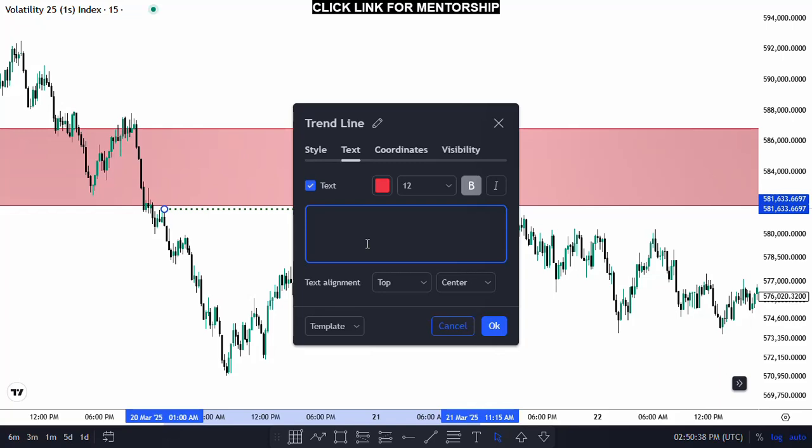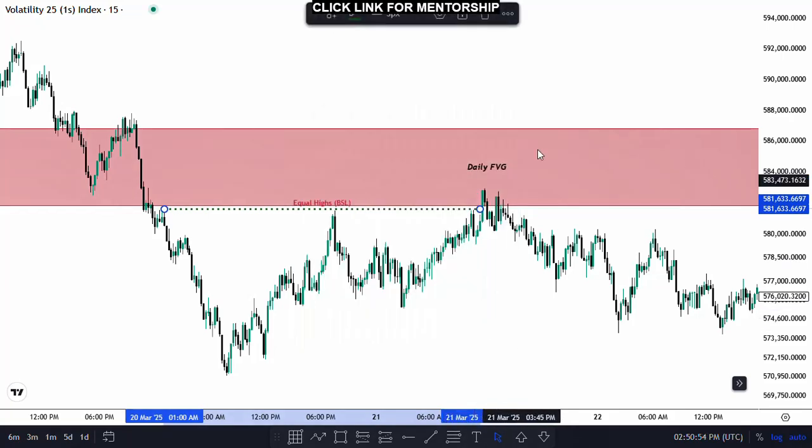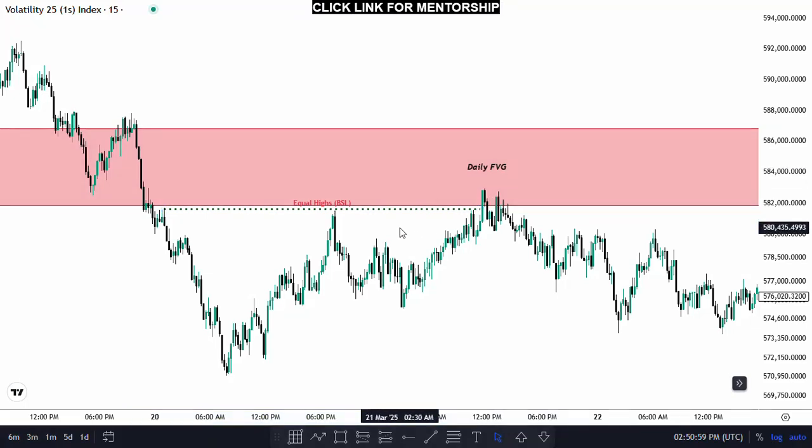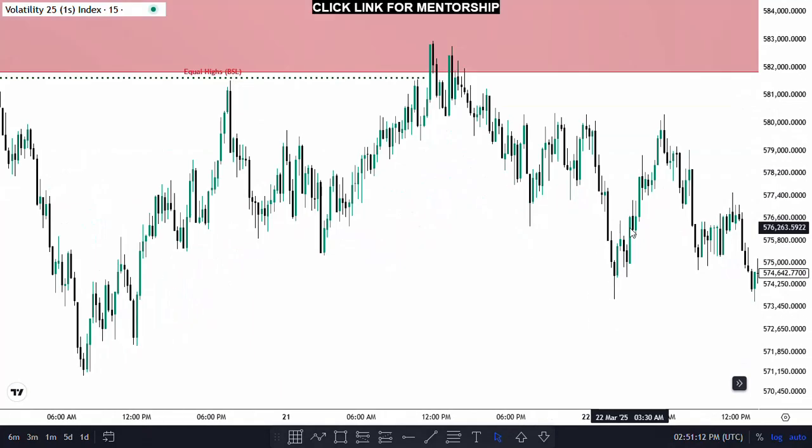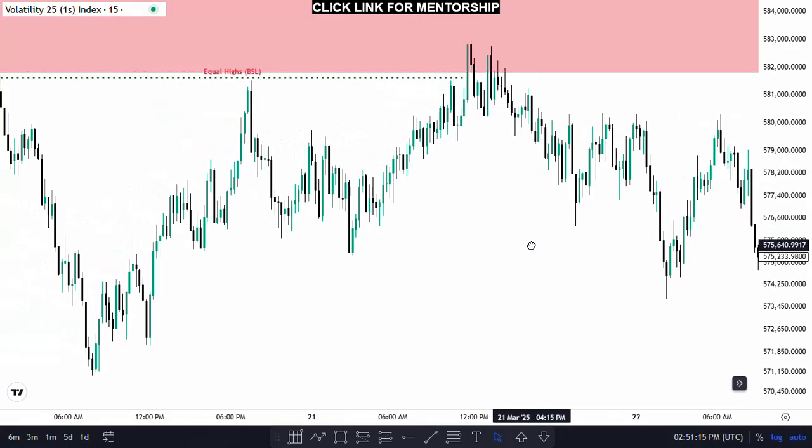So you have equal highs. In this case, you already have a buy side liquidity, and price has already entered your daily fair value gap, which is even bearish. This is good for you when you are looking for that point of interest. Now, before you even look for that point of interest, you also need some place where you have to get out. A target. I always want to have a target before anything else.